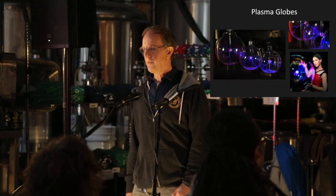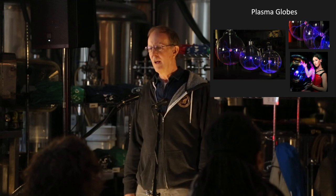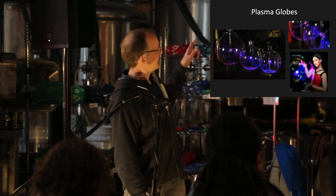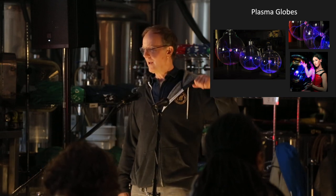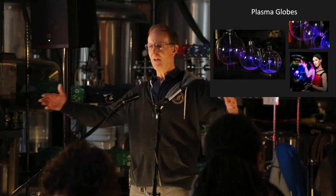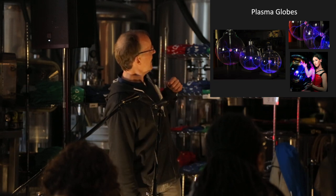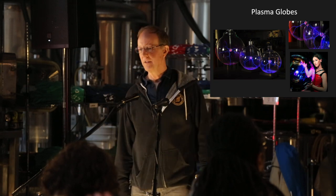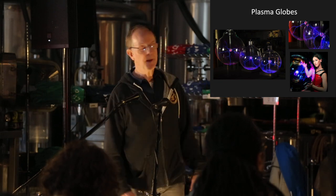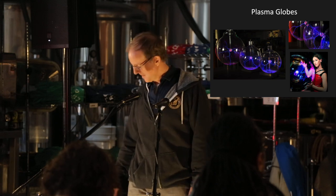Here are a few shots of things you may have seen out in the world, in science museums. We are, for our tiny little shop in the south end, the world's supplier of plasma globes. Whether you go to Moscow, Singapore, or Western Australia, if there's a plasma ball in a science museum, it came from our little studio. We make the biggest in the world. The one in the lower right is the biggest glass blank you can buy in the world — that piece of raw glass alone cost $6,000 before we do anything to it.